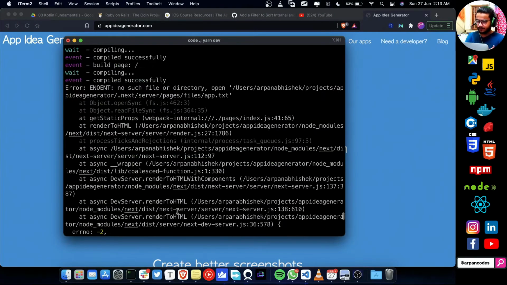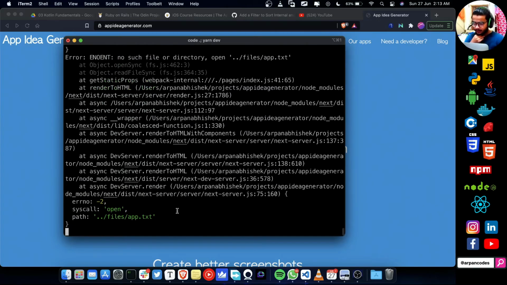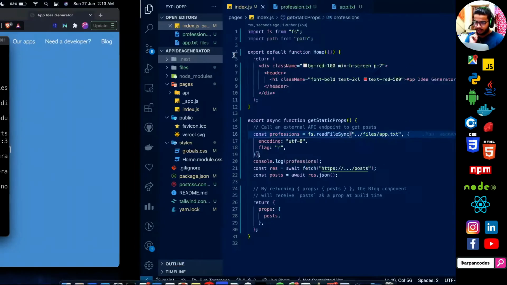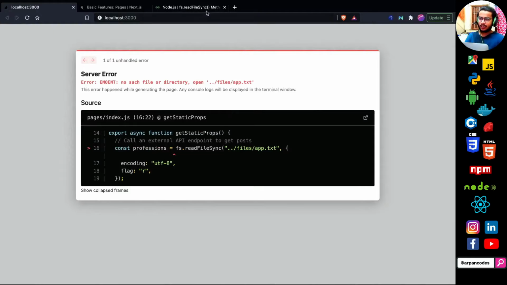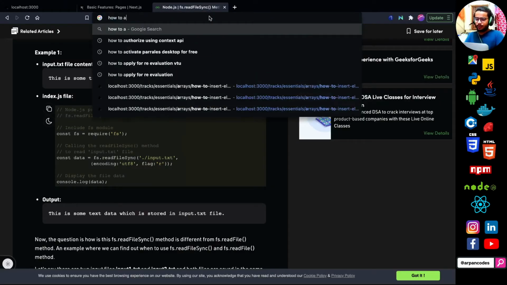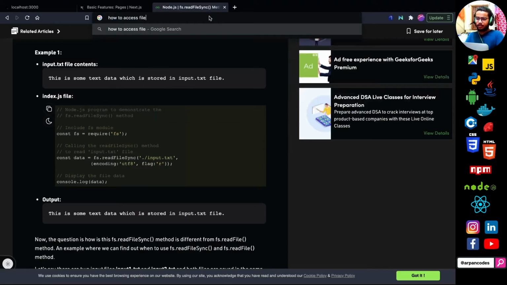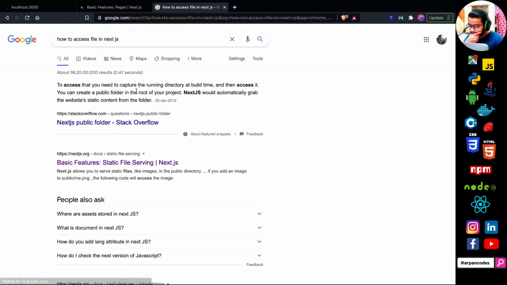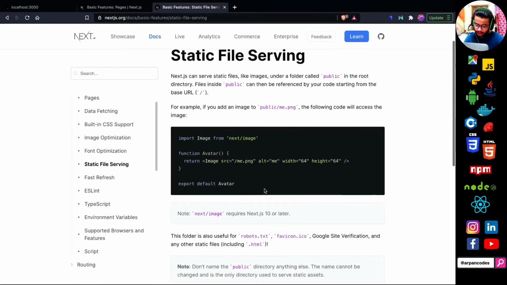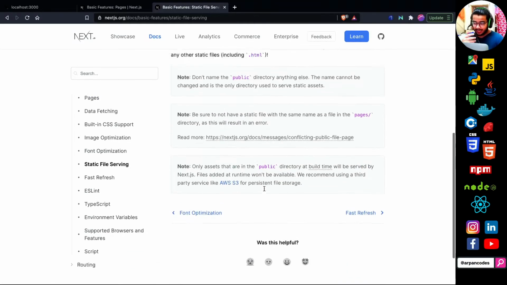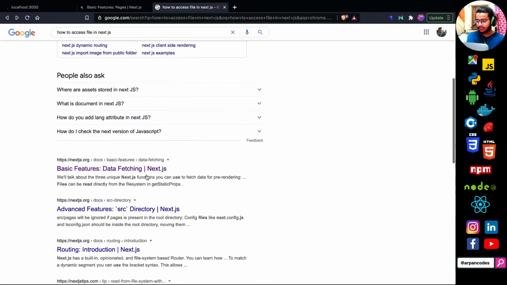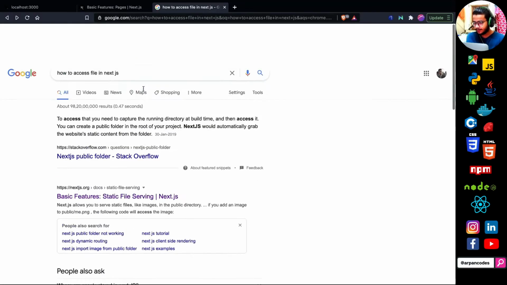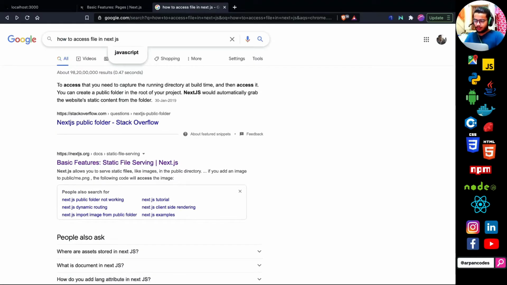Okay. Yeah, this is what I was talking about. How to access file in Next.js. Should we put that in getStaticProps?